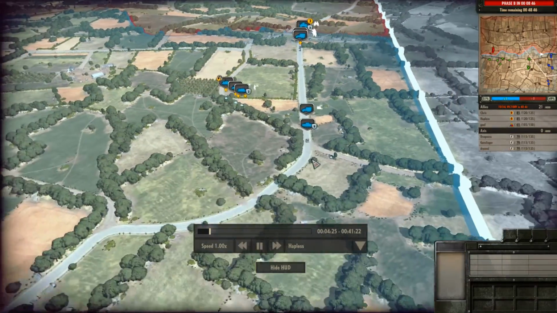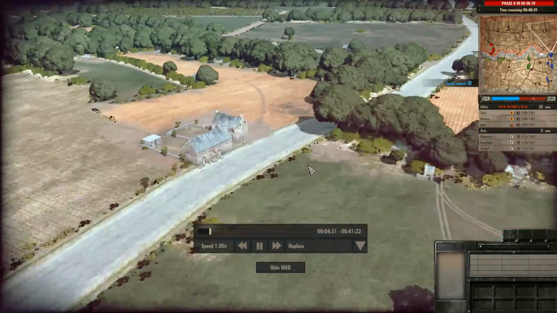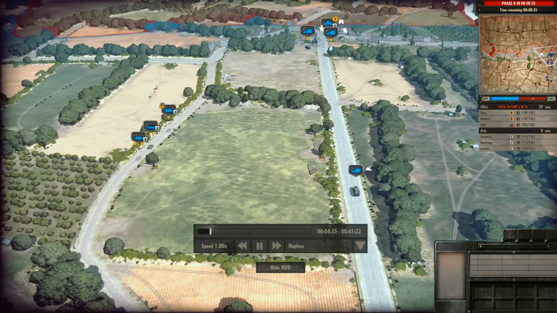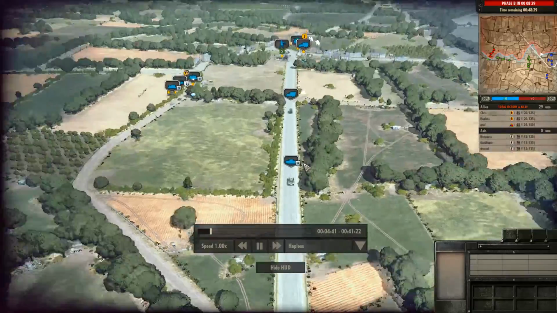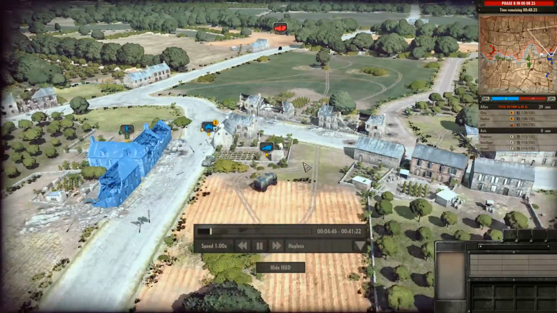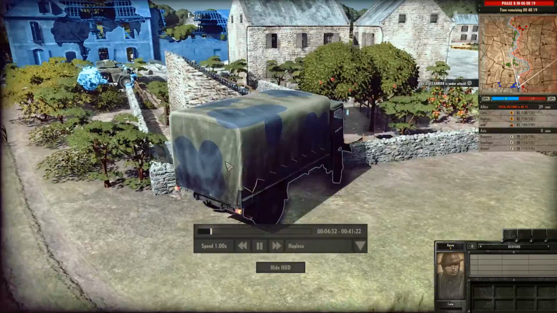You can see one of the big things that's changed between this and the more modern Wargame games, is that roads are really, really important. You cannot go very fast if you're not on the road. See how badly this truck is moving here through this annihilated village.